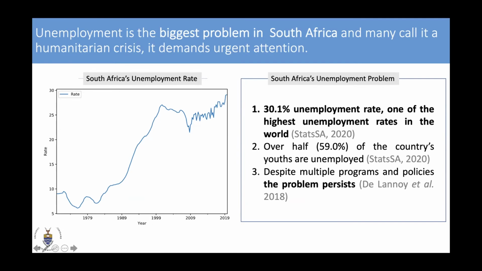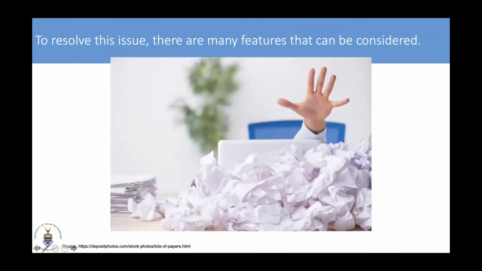And when you want to resolve unemployment at scale, you would rely on policy. There have been multiple policies that have been tried and looked at in order to resolve this particular challenge. However, policy is reliant on good sets of features to actually consider. And in our case, we're looking at a lot of features.